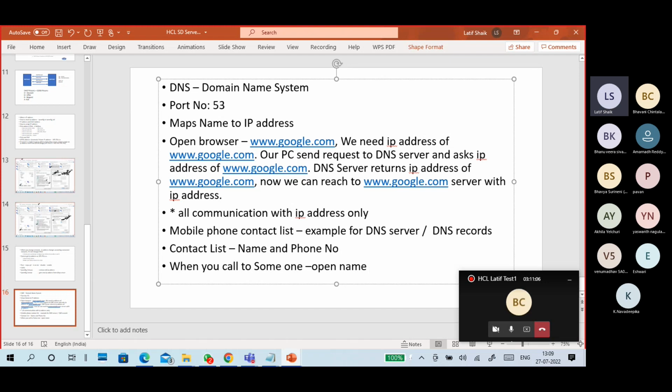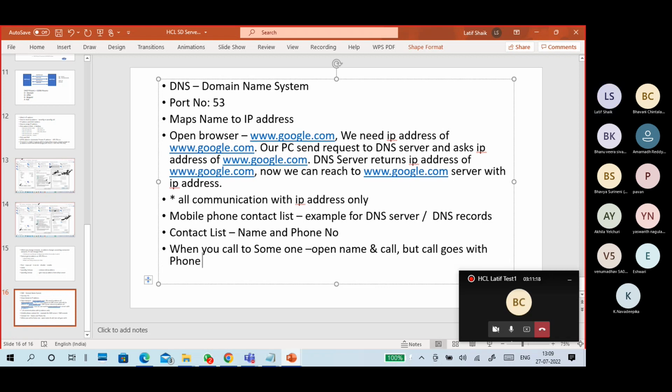Okay, we open a name and call, but the call goes with the phone number. The call goes with the mobile number only, phone number, nothing but.